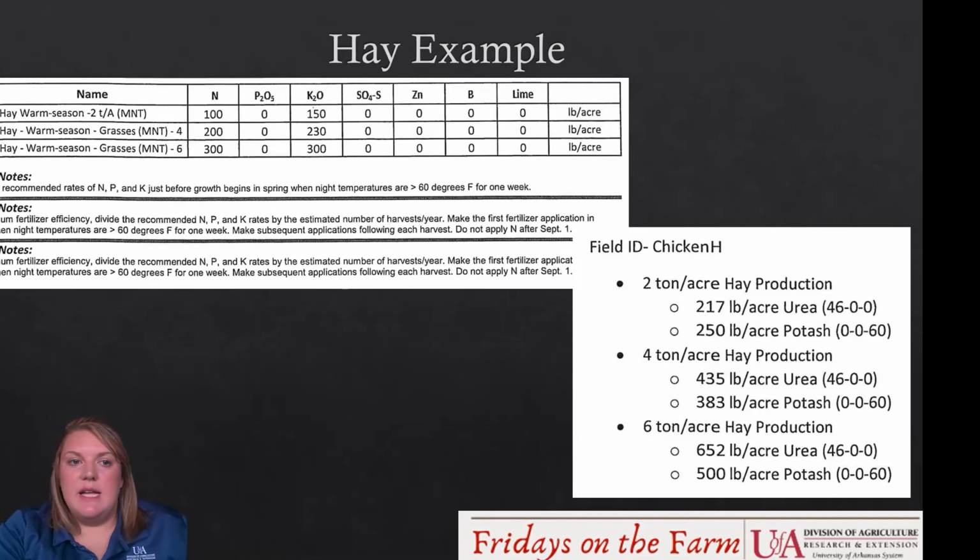And whenever I run a hay test, when we talk about goals, do you want to produce 2 tons per acre of hay, 4 tons per acre of hay, or 6 tons per acre of hay? This is a recommendation for the whole season, not on how much fertilizer, but how much actual production of hay you're going to have in your crop. You'll see those crop notes are about the same, but it doesn't give a lot of room to make those notes. So I'll have an attached sheet where I actually type out those recommendations the same. That'll be right there beside it.